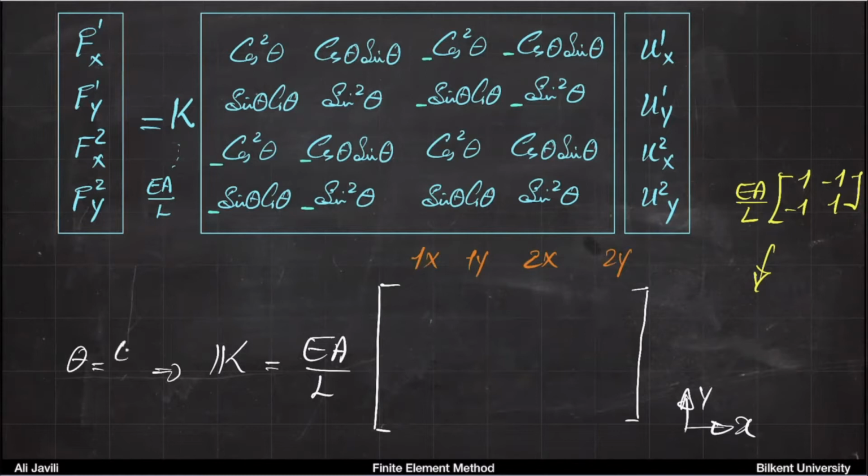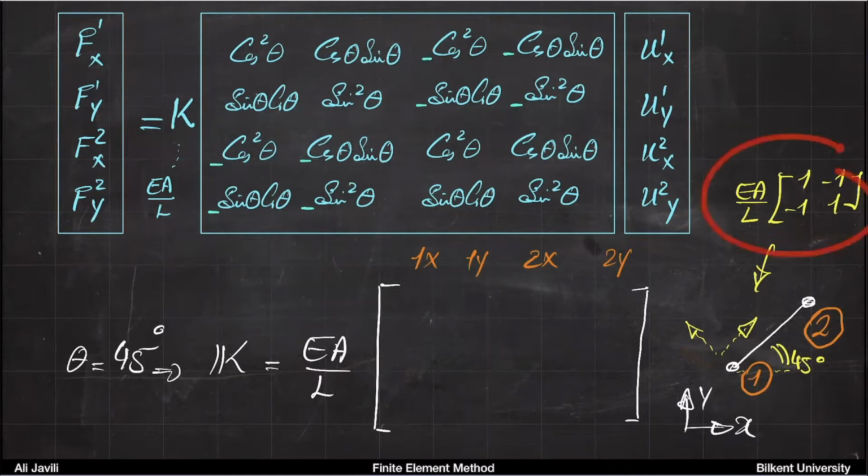Now, if it is 45 degrees, it's getting slightly more interesting because nothing goes to 0 as we expected previously. But then again, I emphasize that if you had a rotated coordinate system, so if this was your coordinate system, let's say this angle is 45 degrees, you would have the same stiffness. Okay, it's 1, minus 1, minus 1, 1 in that coordinate system.